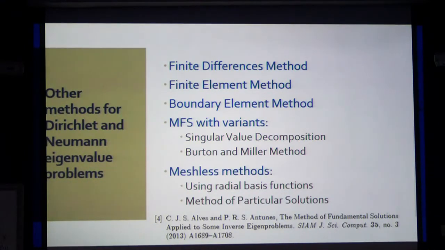with some variants. These variants include the so-called singular value decomposition, the Burton and Miller method, and also some meshless methods, which use radial basis functions or the method of particular solutions. So these methods are more or less complicated. They state some rules, for example, for the location of the points in this virtual boundary. Some of them require high computation times and so on. And here we propose a simple but, we think, efficient idea.